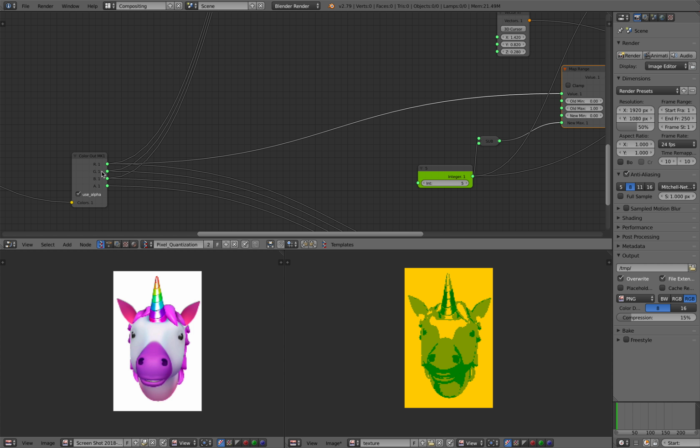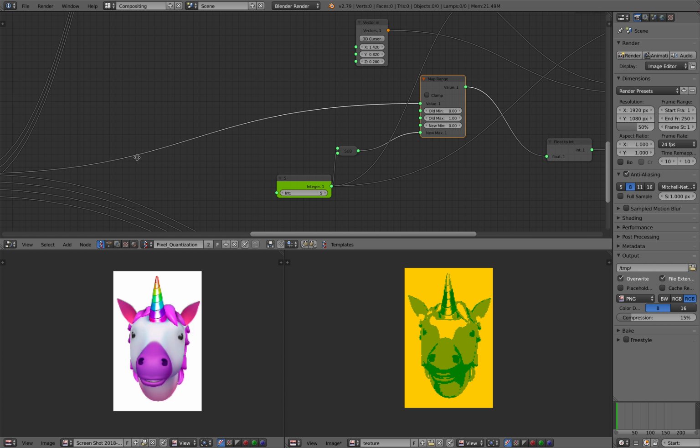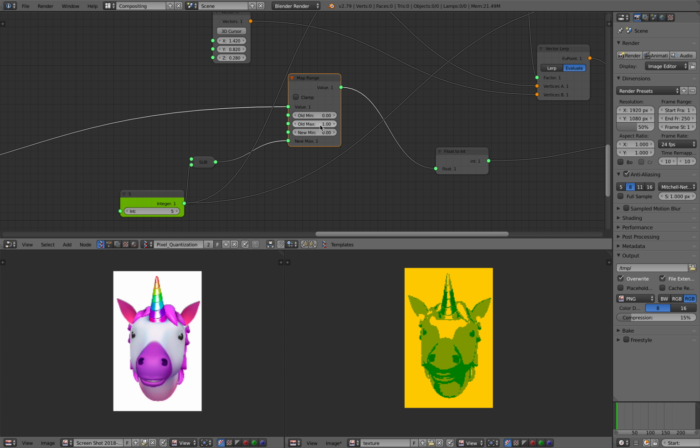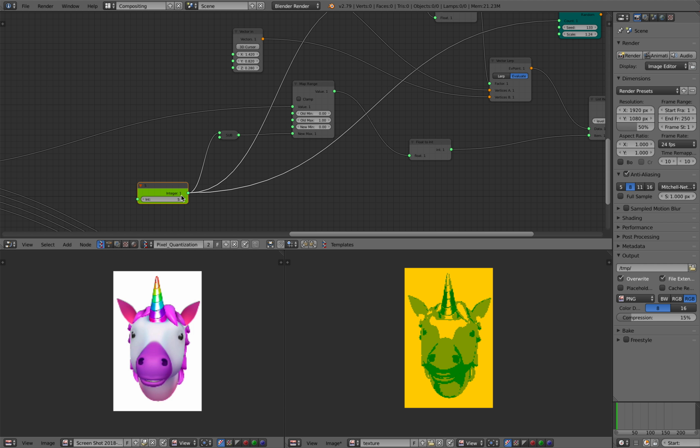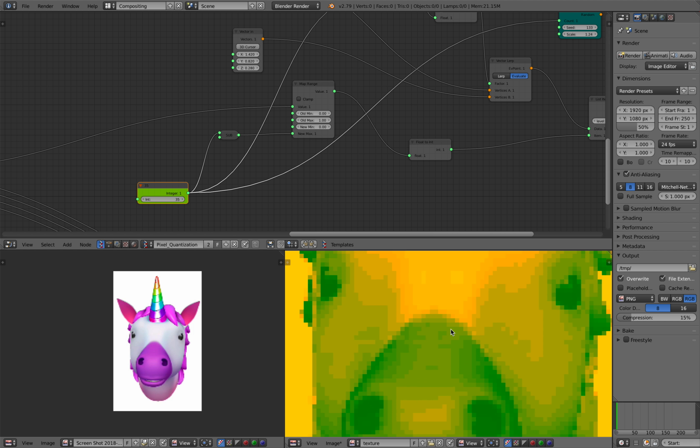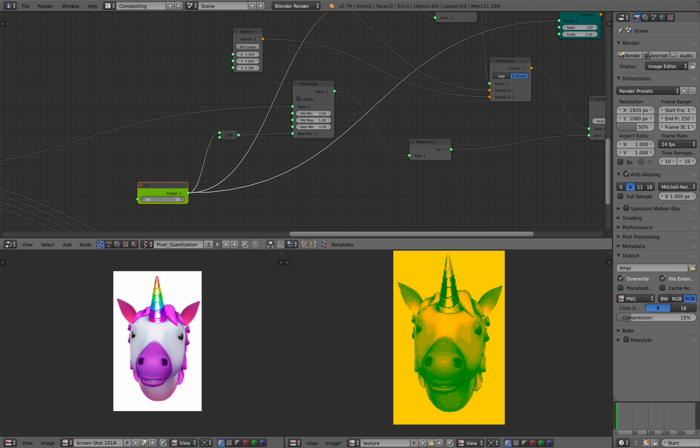I know that the color red in this case is a value between 0 and 1. So I'm remapping it into this color between 0 and a maximum of 5, or I can change it and get a smoother color. So there's a lot smoother. It looks like pixel art now.